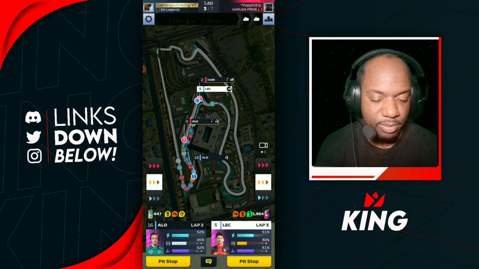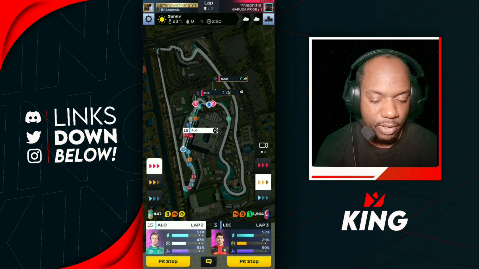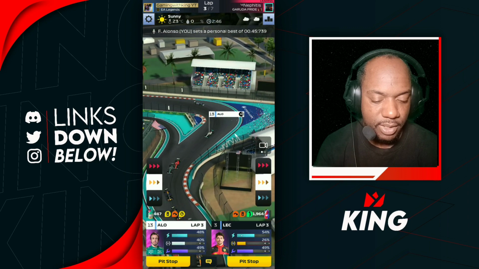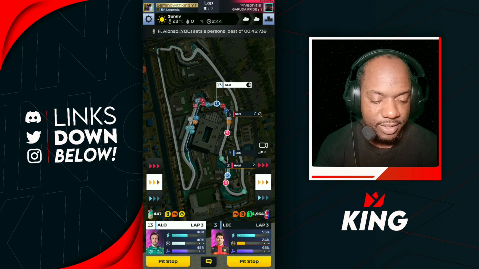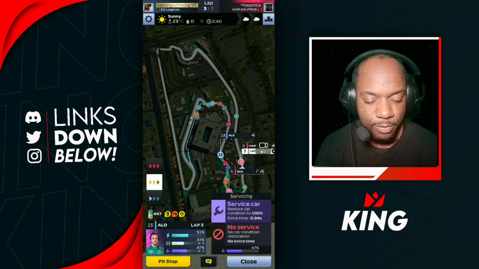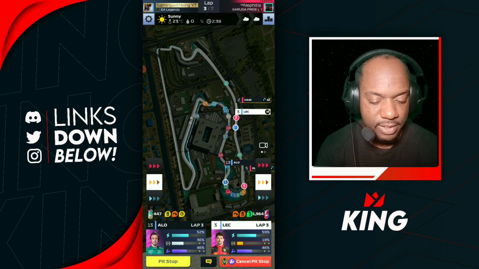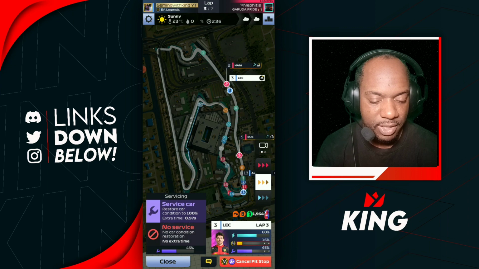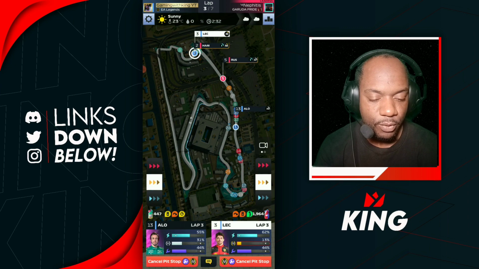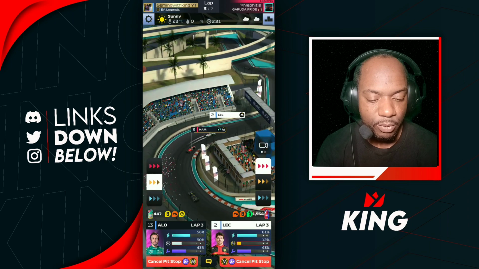All right, so there we go, up to P3. Let's boost. For Alonso, we want to do 3 laps. All right, so we have a nice gap between drivers, so we should not get stuck. And we're going to just go to pit now for the medium tires. And we're going to do the same medium tires for Alonso. All right, we should be able to sneak by the rival. We got him there.